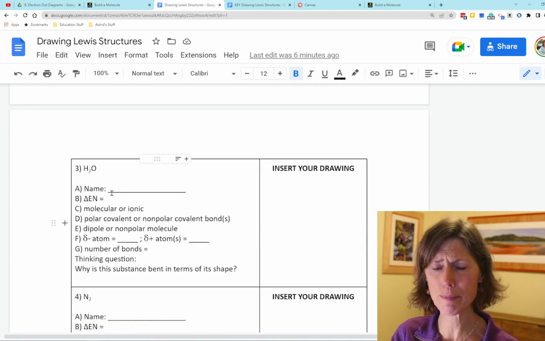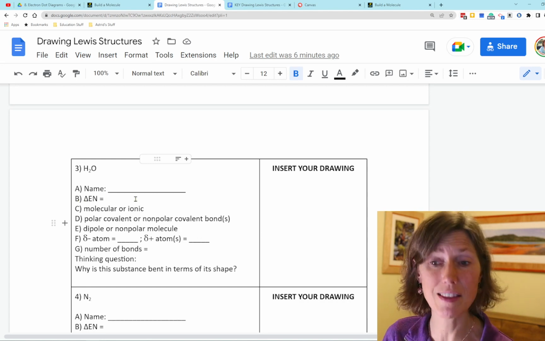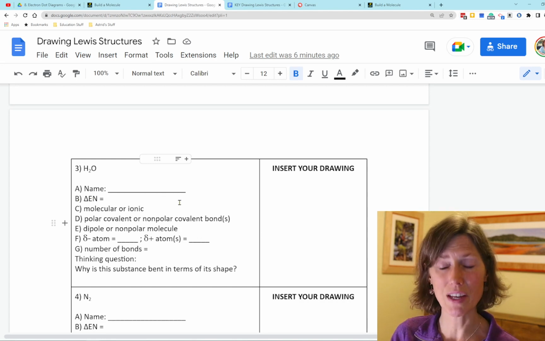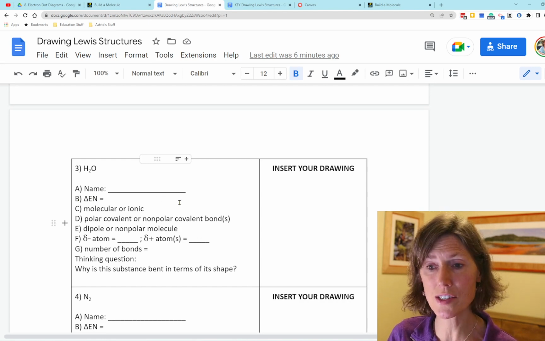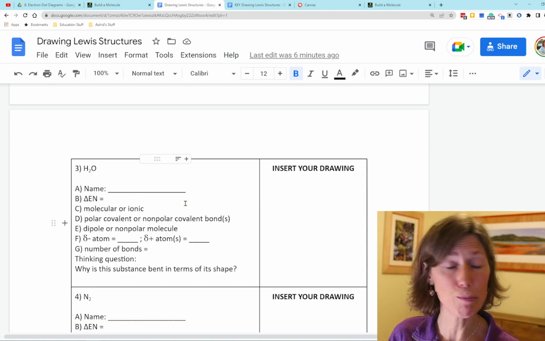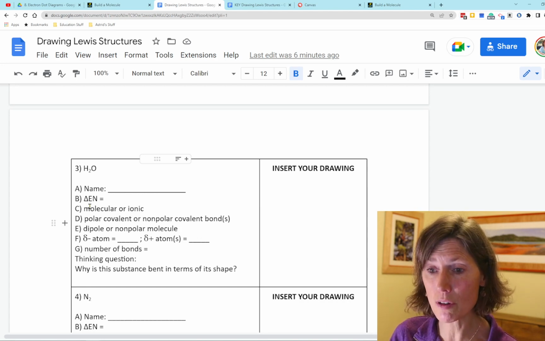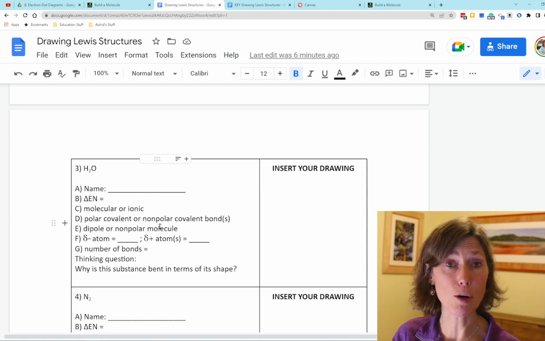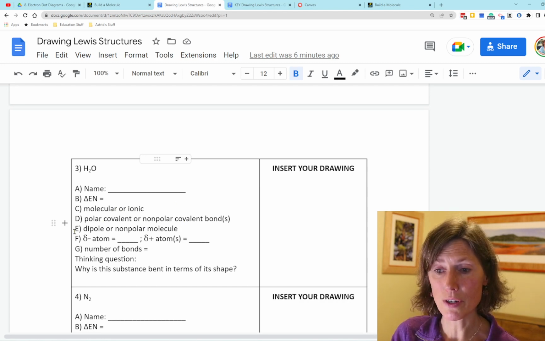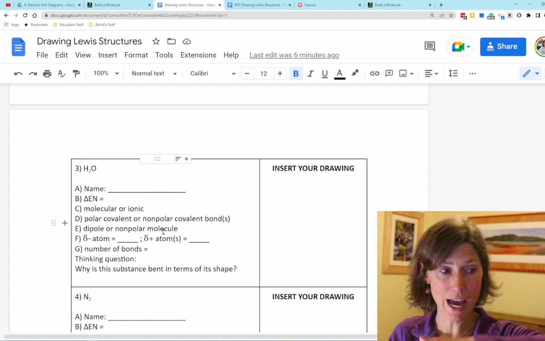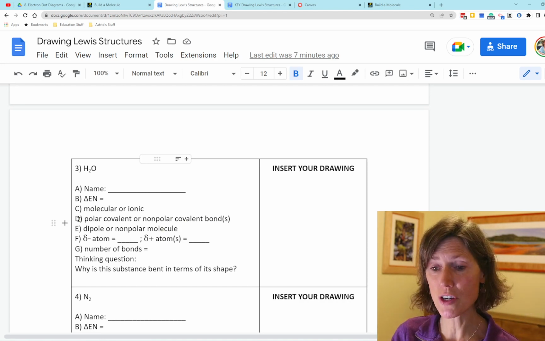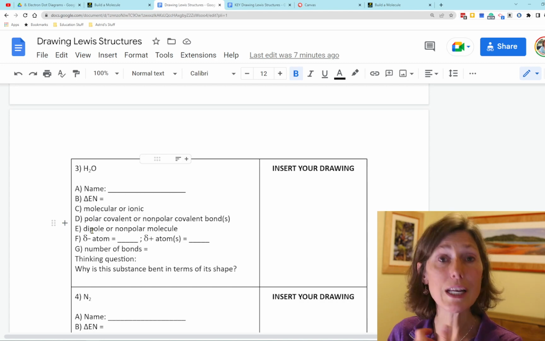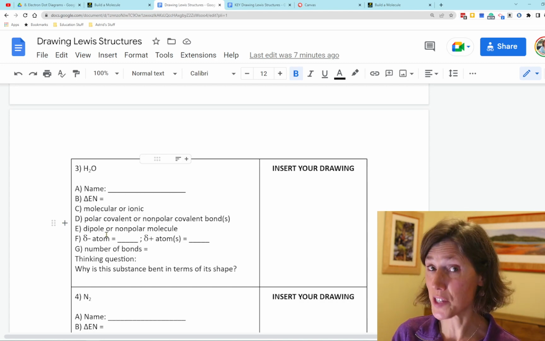So we know the name, we can determine the electronegativity. Hopefully, again, I'm teaching in New York State. They would use the New York State ChemRef table, and they can figure out that it's less than 1.6, further confirming that H2O, being all nonmetals, is clearly a molecule. So they would highlight the molecular word, cross out the ionic, and they would then also determine that these are polar covalent bonds. And then because there's a lack of symmetry in both the X and Y orientation, water is a dipole. It has a dipole and is thus a polar molecule.